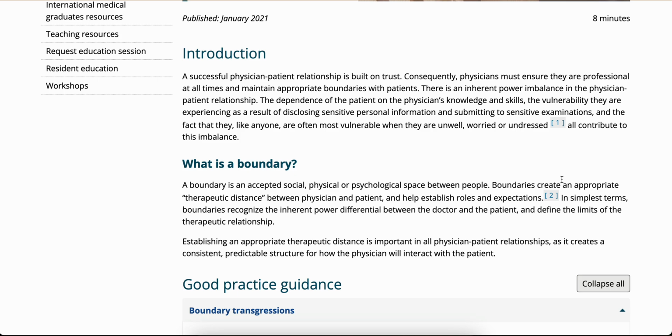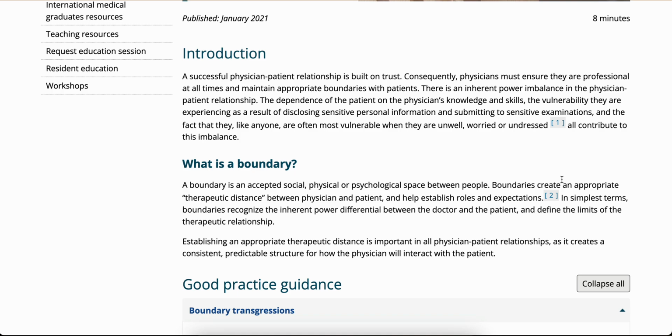In the first paragraph we have been seeing that a physician is dominant at some point of time, and the patient is dependent on the physician. Still we make a boundary and we try our best to keep that difference in a way that it's surrounded by the therapeutic relationship. So that's why they are saying that boundaries are recognizing that even though we have a difference in the power and it's inherent, you cannot change it, but you still make a limit.